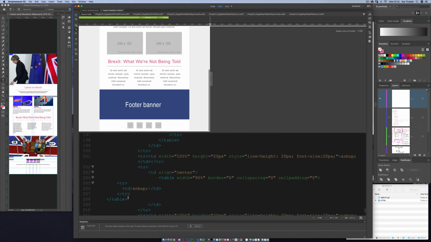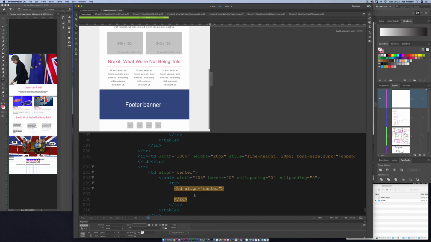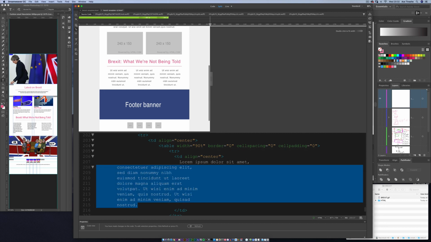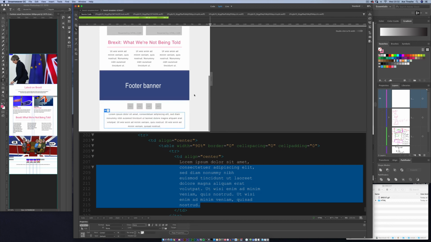Once we do that, that means I can do that to that, and then also I'll do this to this and align that center. And what I'm going to do is put a bit of content inside of here, which looks somewhat like this. Maybe I can just copy that. Control A, Control C, and then paste. And if I refresh, you can see something taking place at the bottom, which is that.